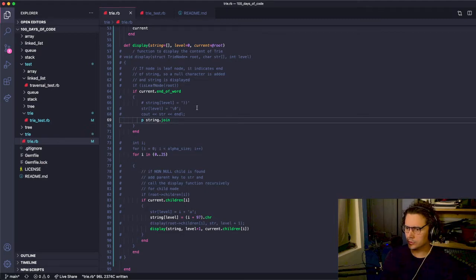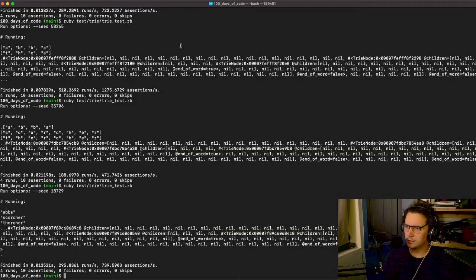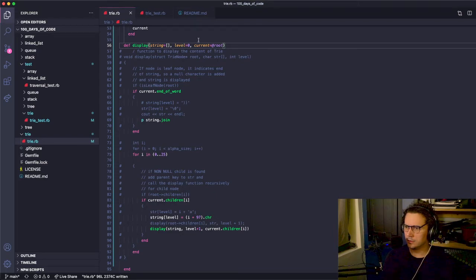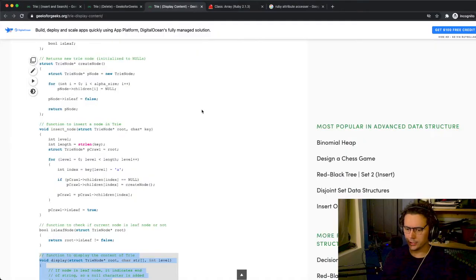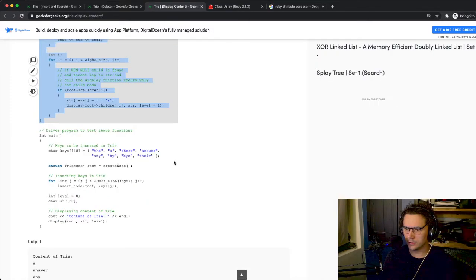For some reason, maybe I need to see what they're initializing those as. Yep, they're inserting stuff. Display root, string, and level.